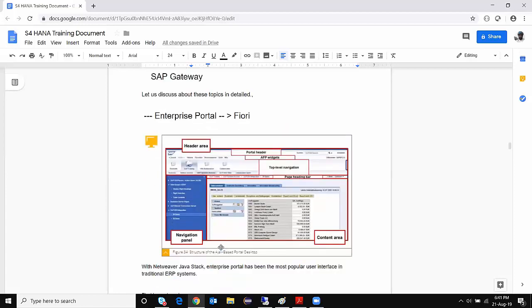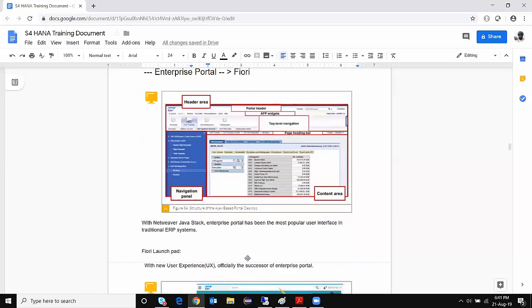We can see the transformation of Enterprise Portal into Fiori as part of the journey to S4HANA systems. Now all the front-end applications are accessed through Fiori Launchpad, one user experience with a lot of intuitive technologies and interactions.